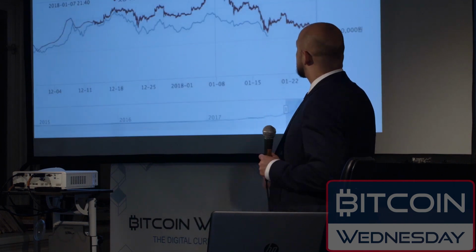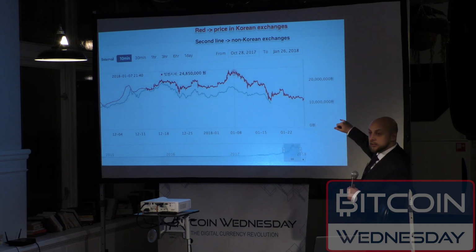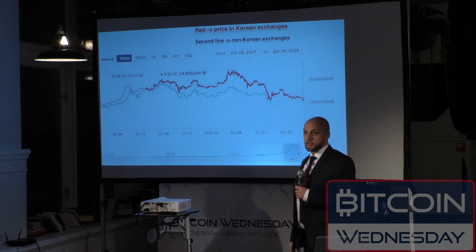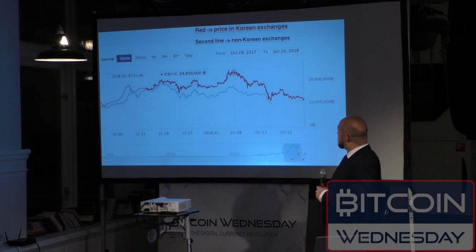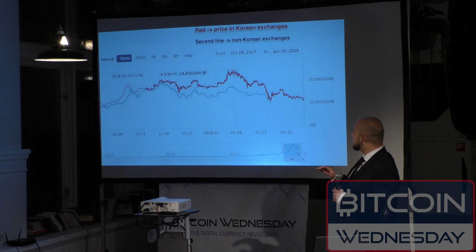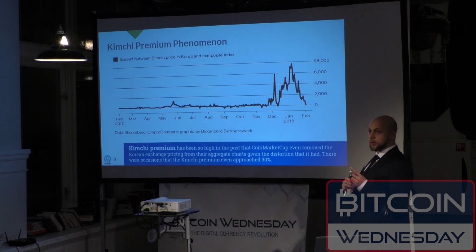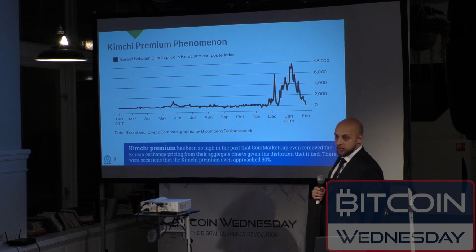Maybe the next chart will tell you. As you can see, the lower line is the price of Bitcoin on Western exchanges, and the upper line is the price of Bitcoin in South Korea. So you could buy, for example, on any exchange in Europe or in the United States, transfer this Bitcoin to South Korea and sell it there, and at the highest moment you could gain $8,000 on just 1 Bitcoin.